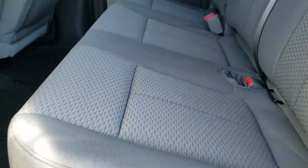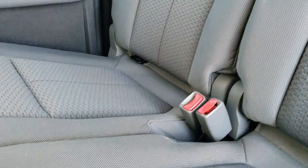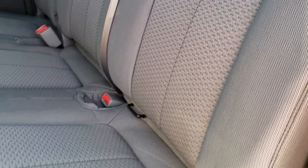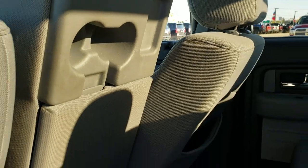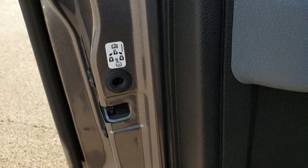The back seats are just as clean as the front seats — no rips, no tears back here. It does have the LATCH child safety system for car seats. Fixed glass rear window. No rips or tears on any of the seats, and they do fold up for extra storage. Nice flat floor back here, which is great if you have pets. You also get cup holders on the center console, and it does have the child safety lock.